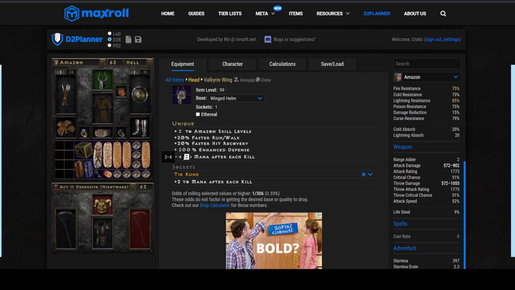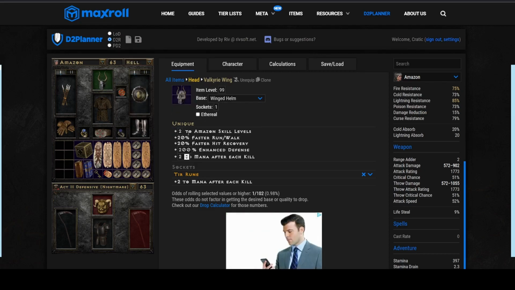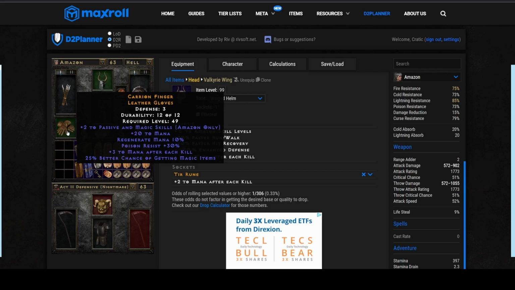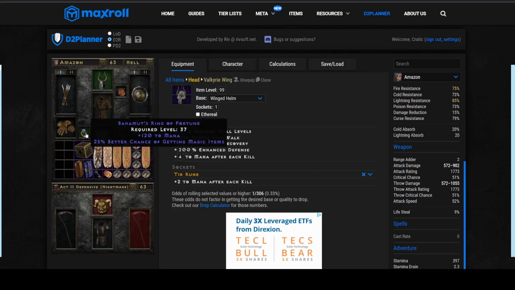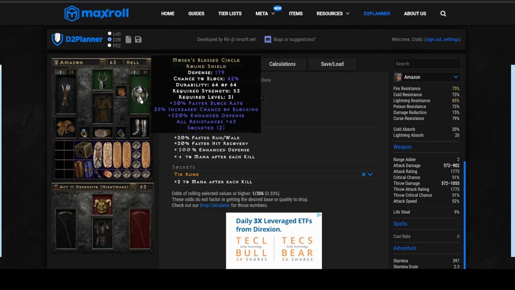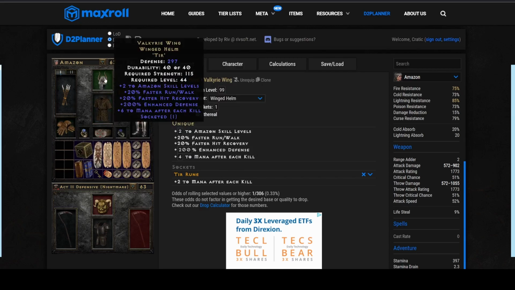And notably, it only gives plus 2 to 4 here. So you at least want to get a plus 2 Valkyrie Wing on the skills. But if you happen to get a plus 2 mana after each kill, perfectly fine. Just put a tier rune in it using the socket quest and you'll be just fine. It can get up to +6, however, +3 from the gloves as well. Same there. Everything else is the same pretty much as well. We're running the Cat's Eye, Titan's Revenge, Moser's, Ravenfrost, and the plus mana ring. Same build pretty much, otherwise the Treachery as well.